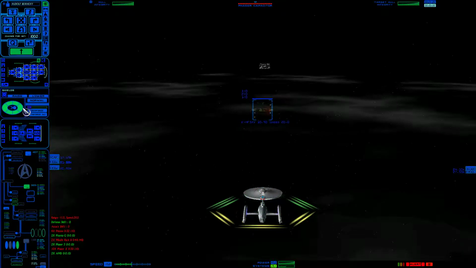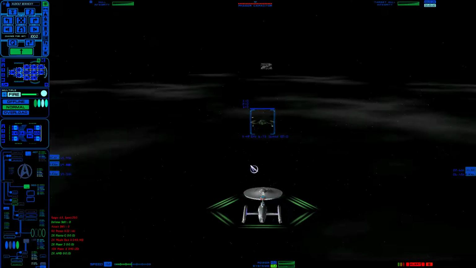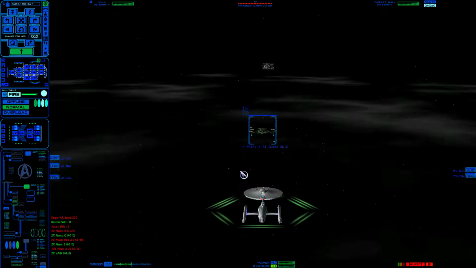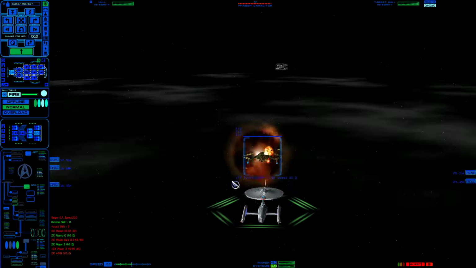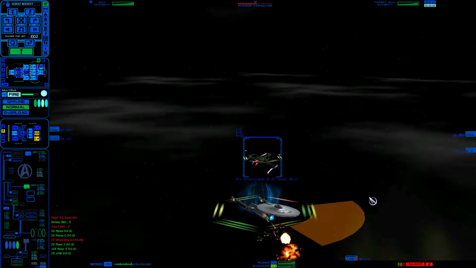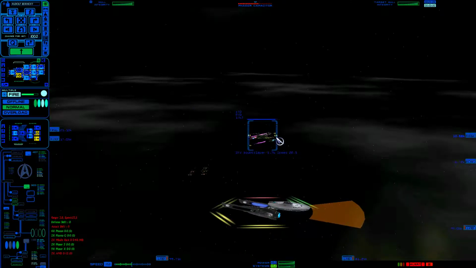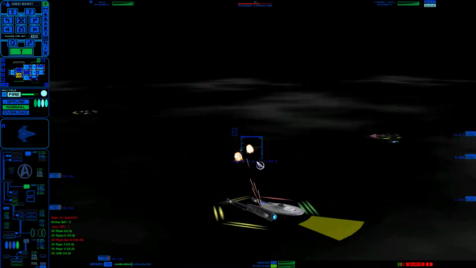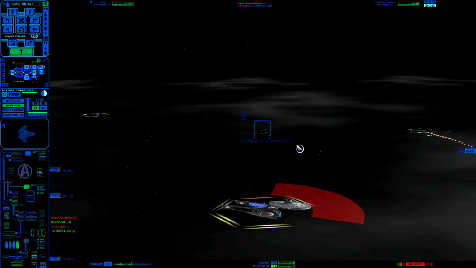And I didn't buff my forward shield, because I'm an idiot. That's not good. That means we actually took that disruptor damage, and we don't want to just take disruptor damage if we don't have to. Okay, turn. Oof. What a hit. Oh, he punched through. Picked on the wrong guy, buddy.